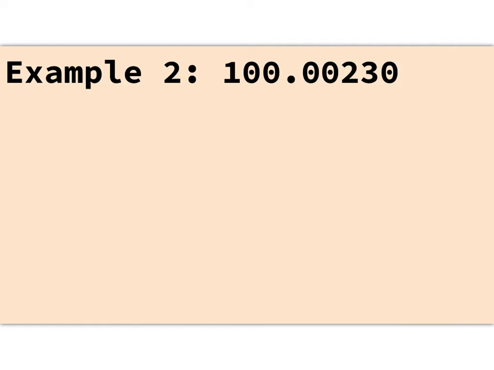Okay, so now let's get to the actual expanded form. Expanded form deals with each digit, the 1, the 2, and the 3, in its own place value. So you have 100 plus 0.002 plus 0.0003, ten thousandths. And this is actually expanded form where each digit has its own place value, and there's only one digit per place value.